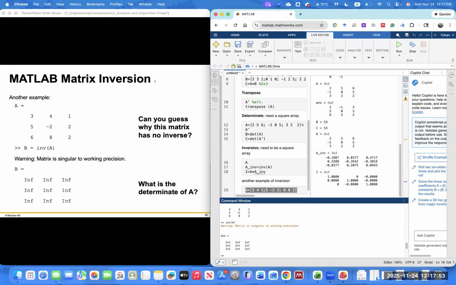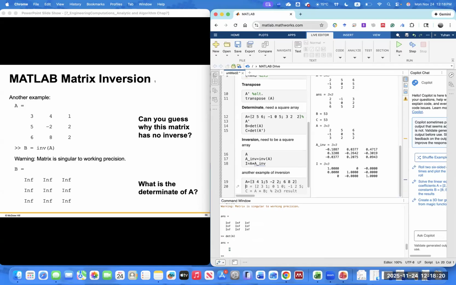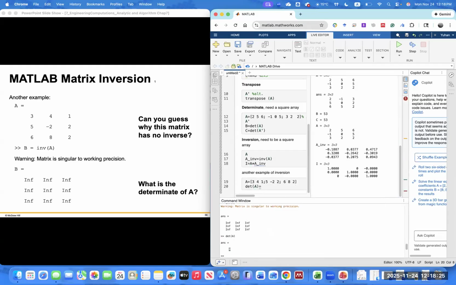So again, we define the inverse: A times A inverse is equal to the identity, right? But the equation is 1 over the determinant of A. So that is probably because the determinant of A is equal to, let's figure out, DET of A. We see the DET of A is 0. That means this square matrix does not have an inverse, because the DET of A is equal to 0.